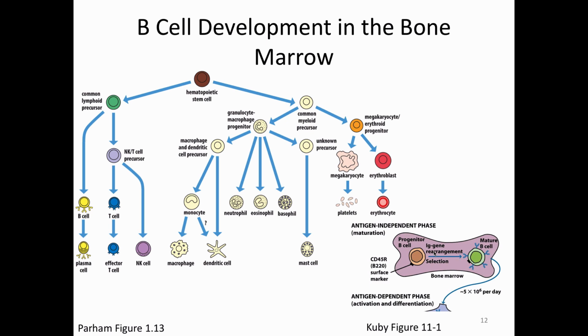So here is, again, that beginning of this process. This process of B cell development is happening in the bone marrow. And the first question that you might have is, why bone marrow? What is special about the environment inside the bone? What is special in the bone marrow that allows for these early steps of hematopoiesis of all cell types, and particularly all of our steps of B cell development?